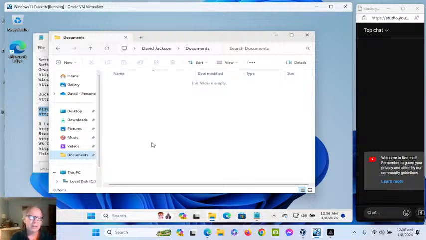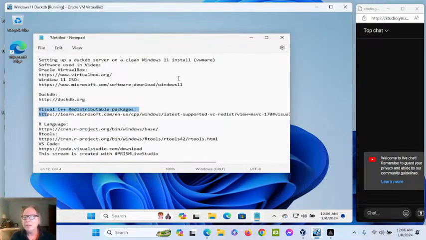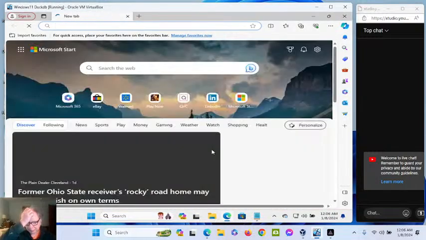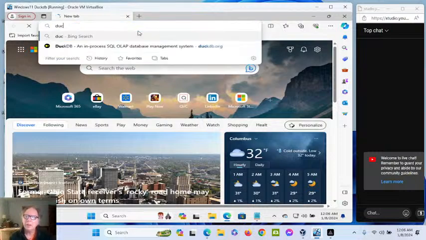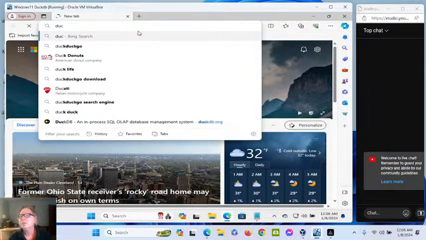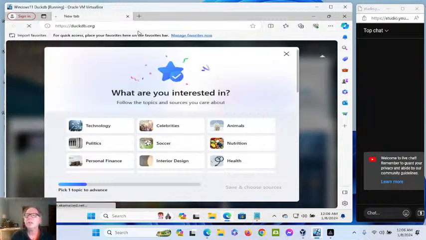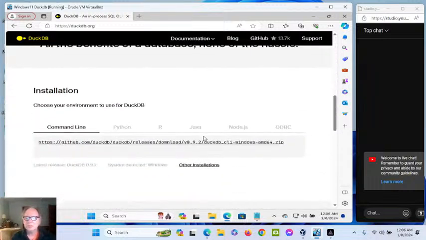Now, the only problem I've had so far, the only annoyance, is that Windows isn't shutting down clean in the virtual machine, the VM. I wind up actually just killing the process sometimes, and that can cause problems when you're trying to reboot. But again, it's a free ISO. What can you expect for nothing, right? Anyway, so we've got to start over here then. Let's go and get DuckDB installed.